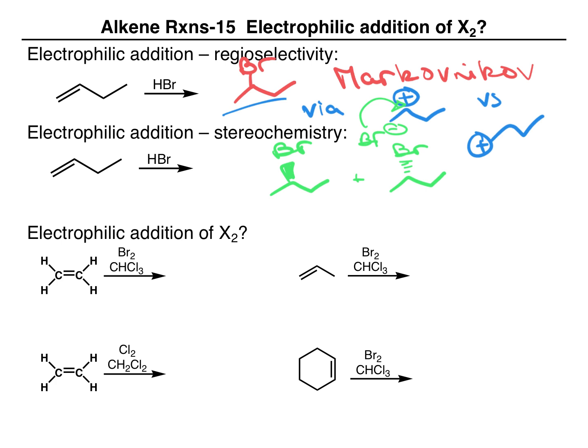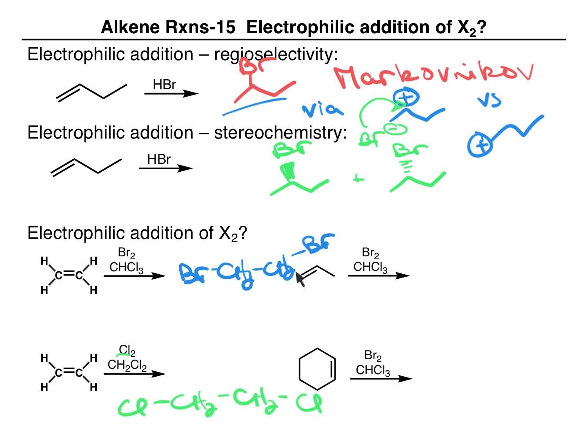Next, let's take a look. Instead of reacting with HBr, what if we react an alkene with Br2? This is often carried out in some inert solvents such as dichloromethane or chloroform. And in the case of ethylene, this can react with bromine to give this product. And I did not save myself enough room.